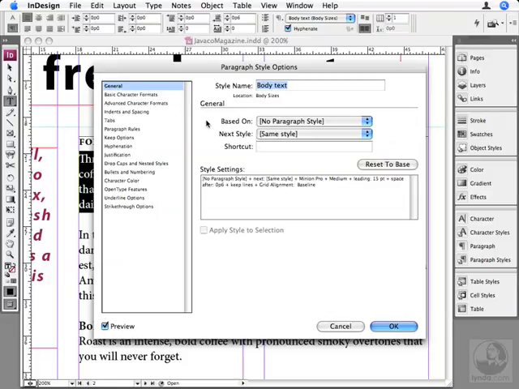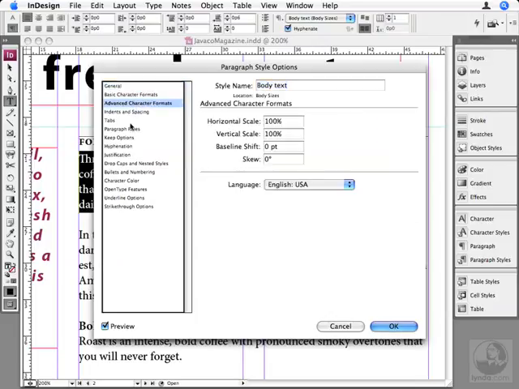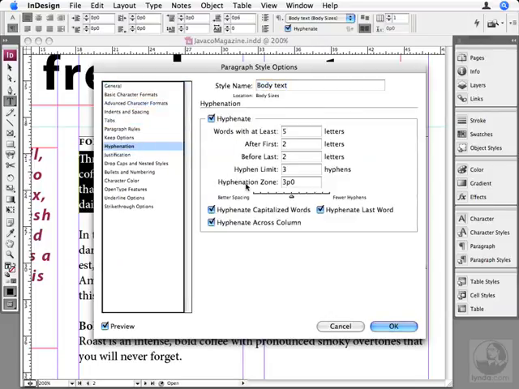Now, there's a problem with changing the paragraph style options. In fact, there's 2 problems here. One is this is just a huge dialog box, so it's hard to see any of the text behind it unless you get a bigger monitor or you start moving your dialog boxes around and so on. The second problem is I can never remember exactly where the formatting is that I want to change. Which pane do I need to click on here to find the feature that I want?